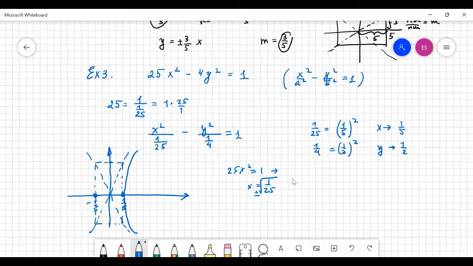Okay, let me graph it over here. Guys, don't forget that your hyperbola should approach your asymptotes closer to infinity. So I'm not supposed to go away from them. Let's label 1/2, 1/5 here. Okay, so that's how we deal with a hyperbola like this.